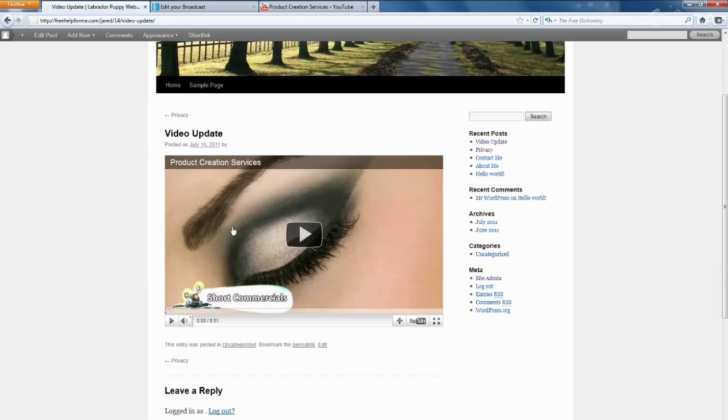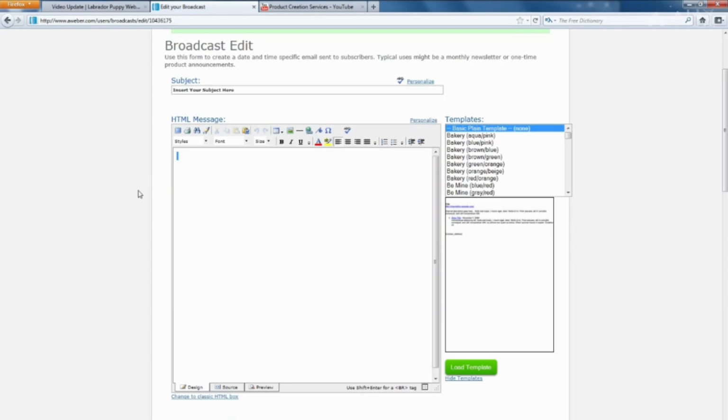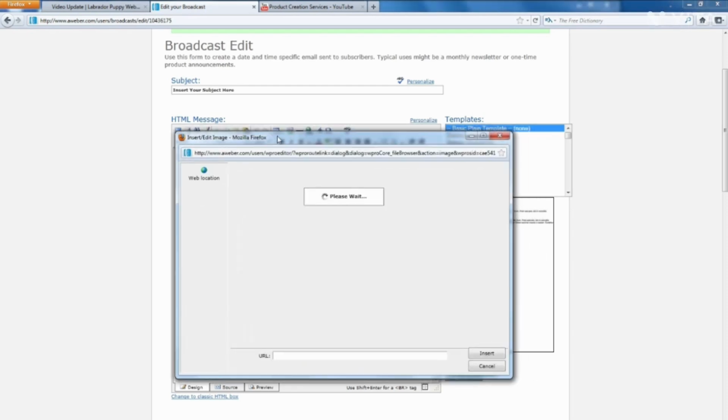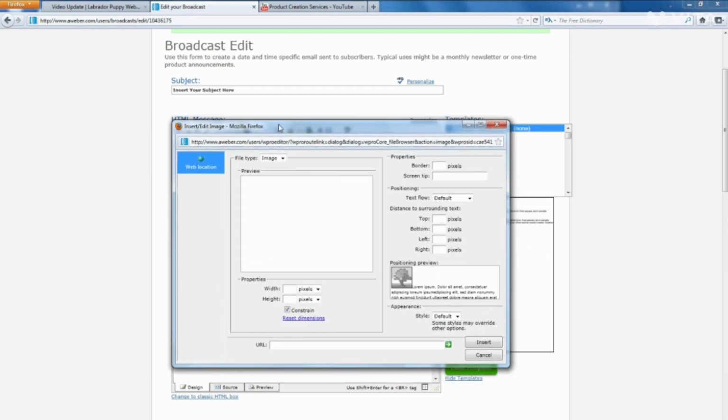Now let's talk about sending an HTML email with a video picture. This will be what gets them to the page that we just posted. You can use any email software at all for this, but for demonstration purposes, we'll be using the email software Aweber. Go to the area where you can actually send the email. Now, your video photo has to be hosted on an image site or on your own website. The little button that you're seeing here is the Insert Image tool. Just use this and follow the instructions to insert your image into the email.